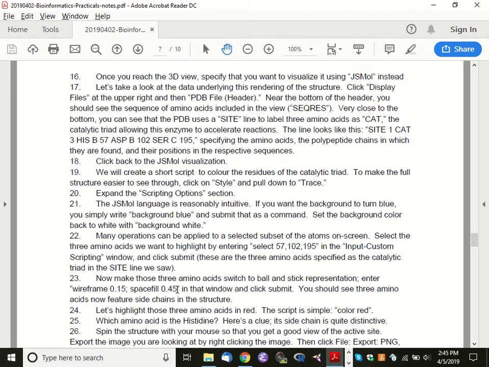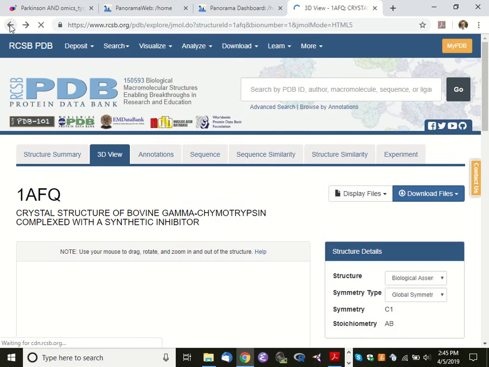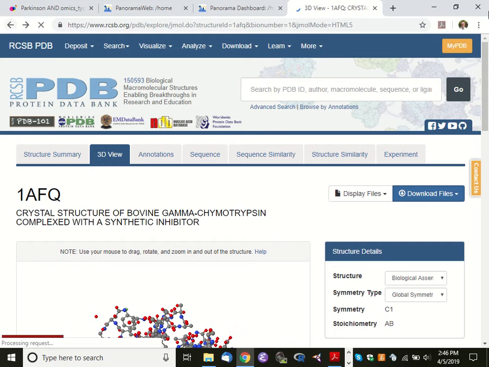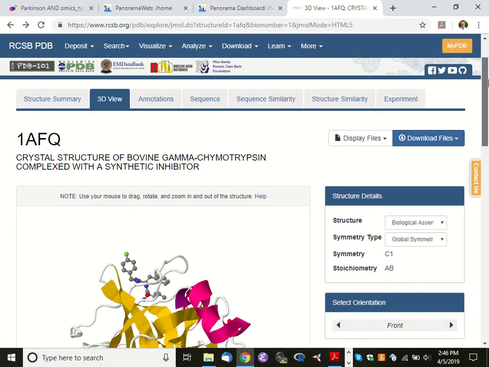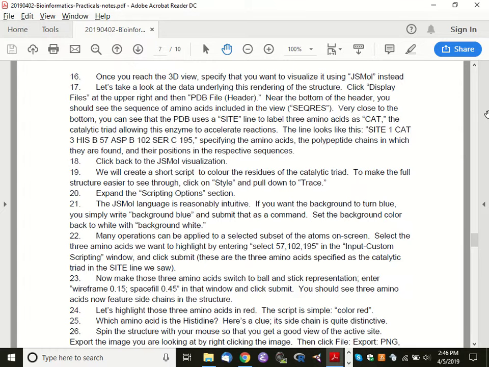Now, do I want to grab that? No, I don't. I just want to step back now to look at the structure. We've looked at the data upon which it's based. Now we're going to come back to this structure, and we see that it has re-rendered itself beautifully for us. Thank you. Okay. We are going to script. We are going to do a little programming on how to visualize this structure.